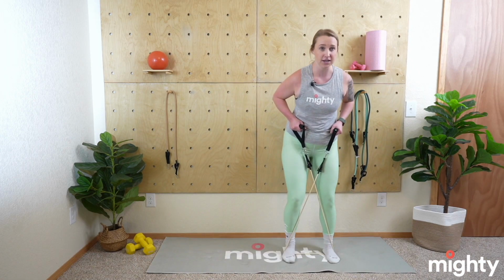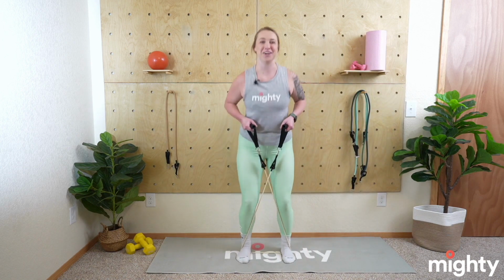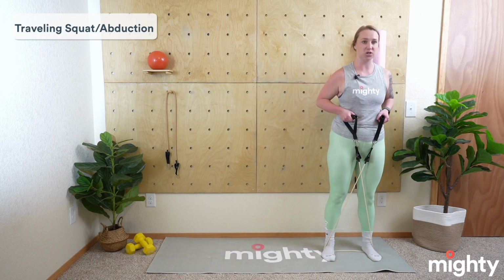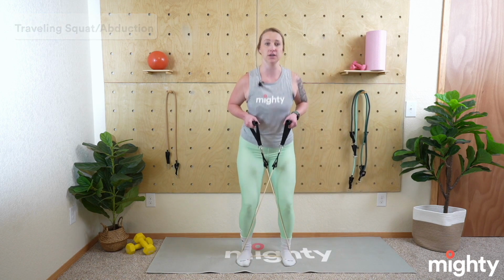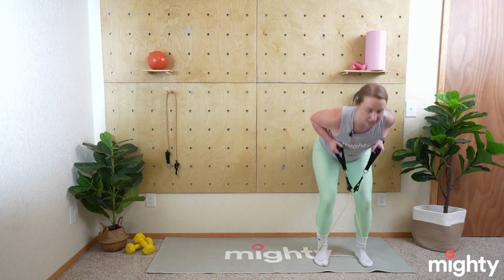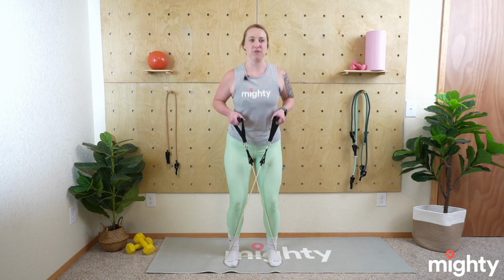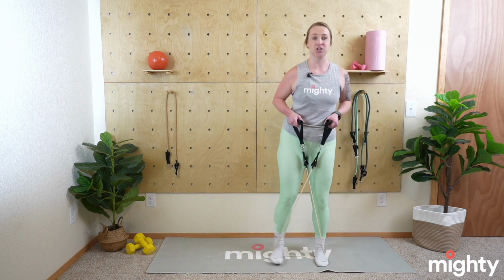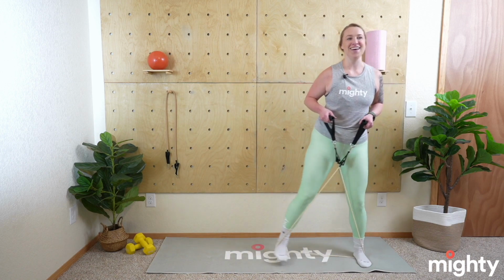So remember, side to side or squat down, side to side, okay? We're here for 45 seconds. Really paying attention to that form in that squat, okay? Try not to lean forward. Try to lean back on your heels if you're doing the squat. And really engaging that core, staying nice and tall, chest is nice and up. We don't wanna see this, okay? Chest should not be towards the ground. Make sure you're standing up in between each squat. If you're squatting, again, the modification here is just an abduction step, okay? Great job, mighty family. 3, 2, and 1.